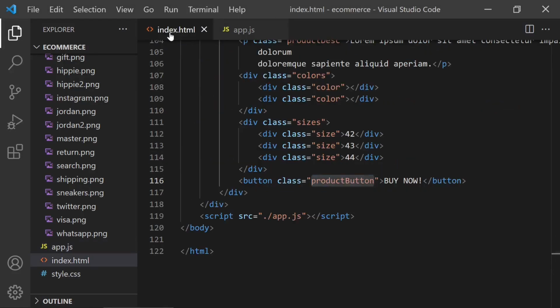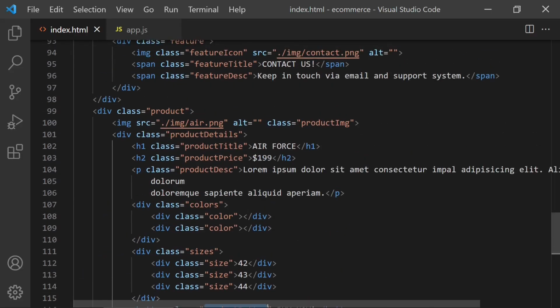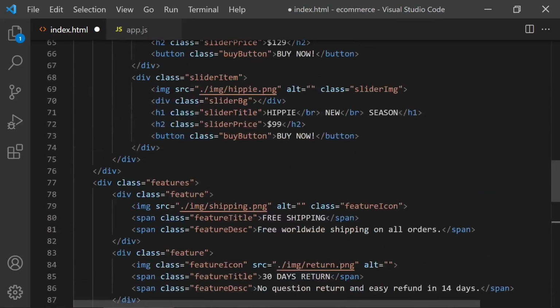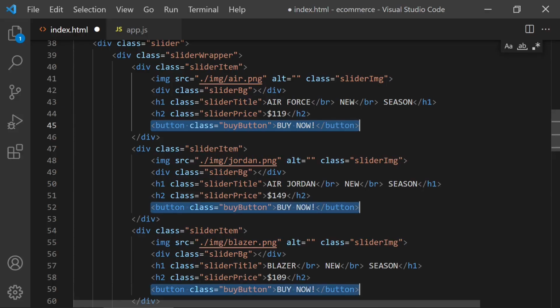I'm gonna open index.html. Let's close this sidebar, by the way. And for product component, I'm gonna give an ID, and it's gonna be product again. And the only thing I should do is for those buttons, let's choose all of them.